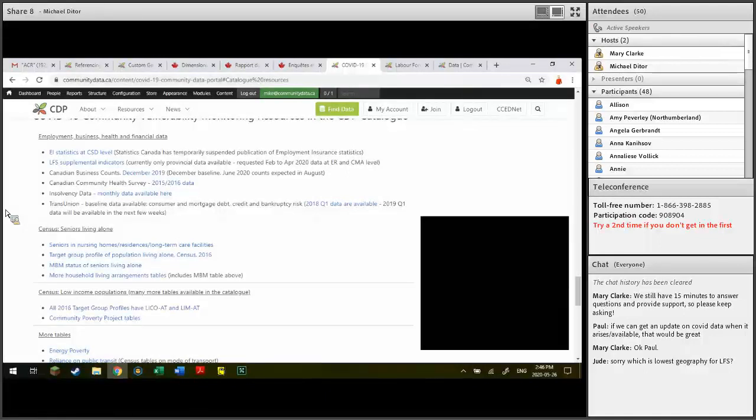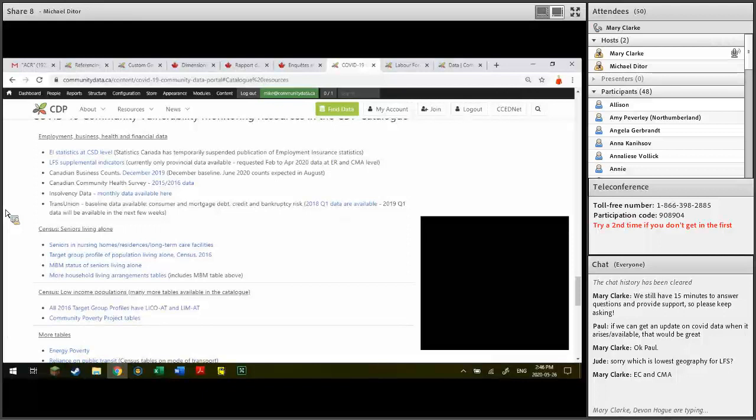The lowest geography for labor force survey is economic region and census metropolitan area. And we have long sought labor force survey data at the census subdivision level. We used to get it quite a while ago, but you can't really get it.